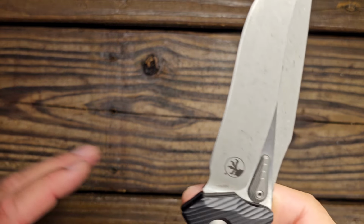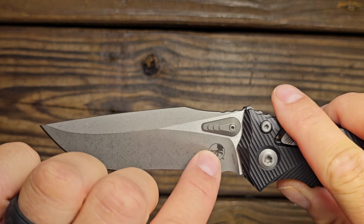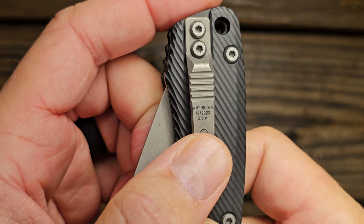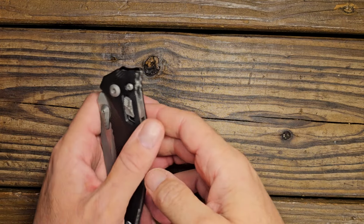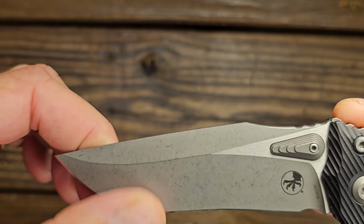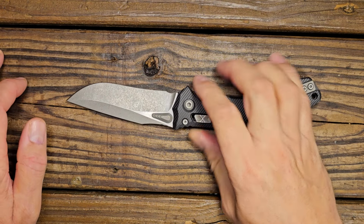Let's look at the blade steel on this. It's again the same as the MSI and the Microtech Stitch, that M390 MK. You've got the Microtech logo here and nothing on the other side of the blade itself. You've got Microtech on the pocket clip, and then the knife name, in this case 12 of 2023, and USA made, as is the Stitch and the MSI as well. This one does have the apocalyptic finish. It's got some brushed flats and then a kind of stone wash on the blade. You can tell here that little bit of staining where I've used the knife. I did carry and use this knife some, and I appreciate Mr. Eddie allowing me to do so.